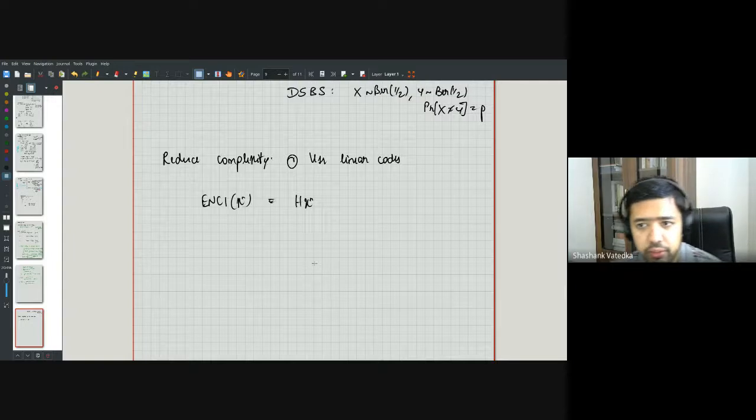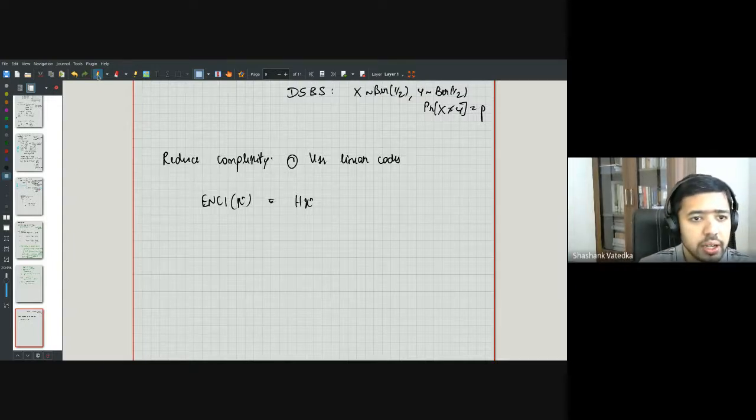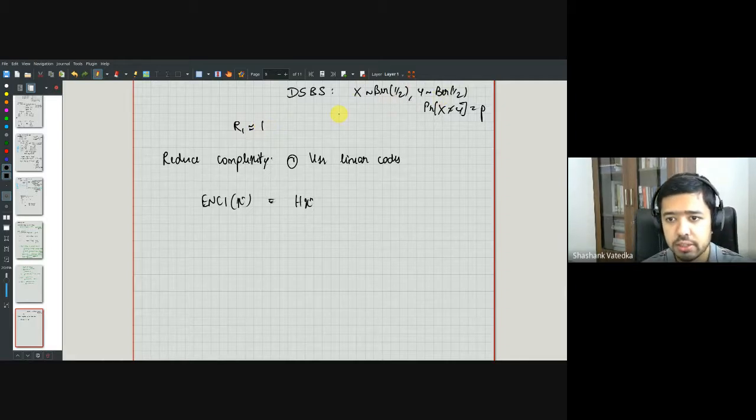Okay, so that is the source that we're looking at, and let us say that we want to achieve the following rate pair. We want to achieve R1 close to, say, 1. Note that the entropy of X is 1 bit, and let us say R2 needs to be H(Y|X). Clearly, if we had to encode and decode them independently, then H(X) is equal to 1 bit, H(Y) is also equal to 1 bit. What is H(Y|X) equal to?